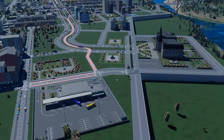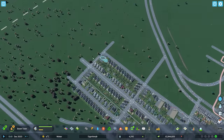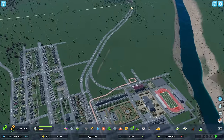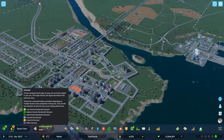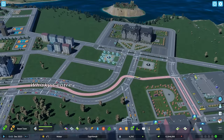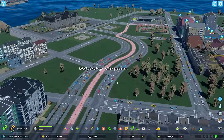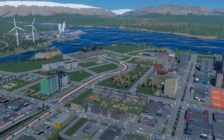But otherwise, let's do some detailing. I'm going to just do some road time-lapsing up here to expand these generic suburban frames in and around the couplet, just so we can satisfy some of this demand, because we need low-density res. And then some trees around here, some more parks, some pathways, and perhaps a bit of tree lining for our BRT system here. But otherwise, just generally tidy the area up.